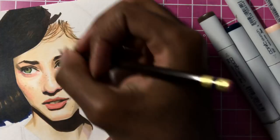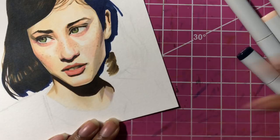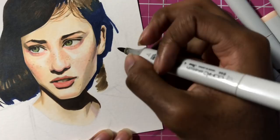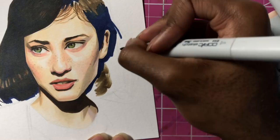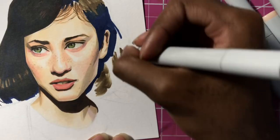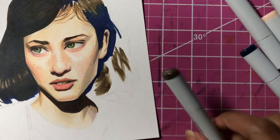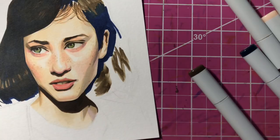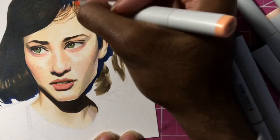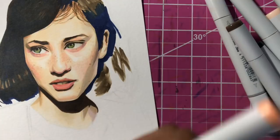Need E44 again. So I'm trying to get these subtle highlights throughout the hair. In the reference photo, it's kind of hard to make out much of the hair because she has really dark hair. But you can see just enough. Put a few highlights in there. You can get those implied hair strands throughout the drawing, which is really what I'm going for here. Back to this cashew.